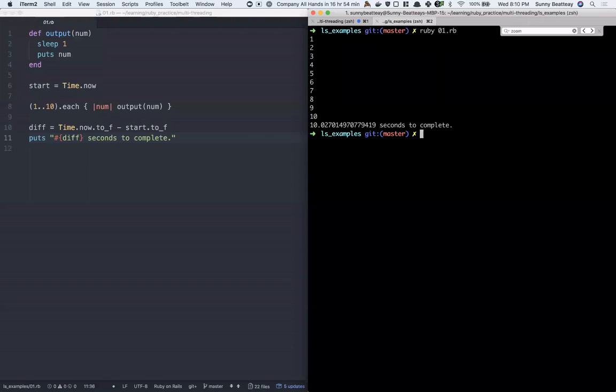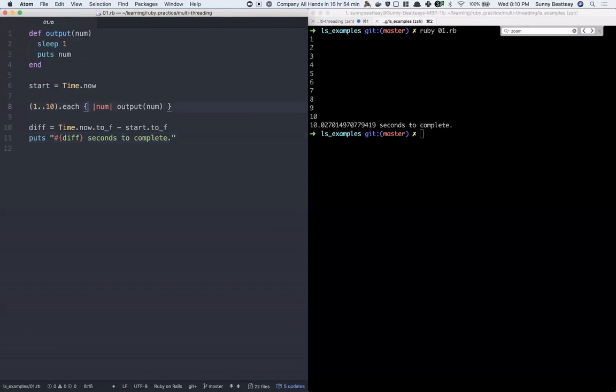So you can kind of imagine this to be a program. Let's say you're running a program that has 10 different things it needs to do, like maybe 10 third-party API calls. You could do it one at a time, but you can see it's going to be pretty slow if it is one at a time. So what we can do actually is enable multithreading and use multithreading in this program to make it run much faster.